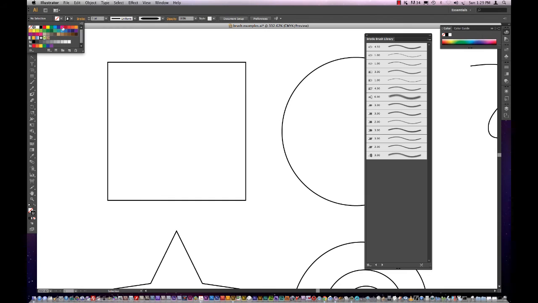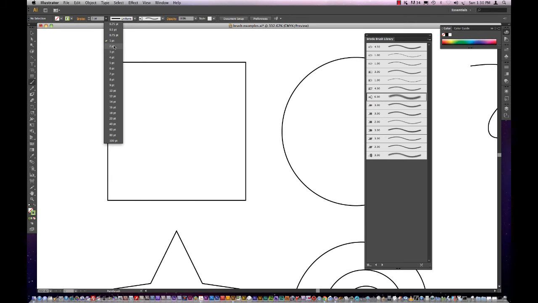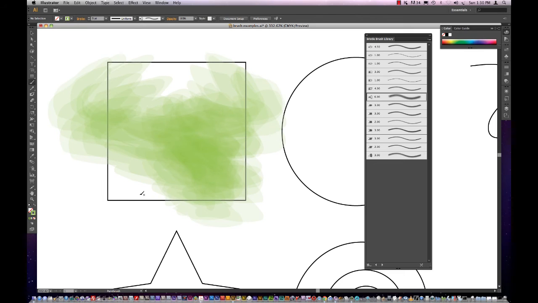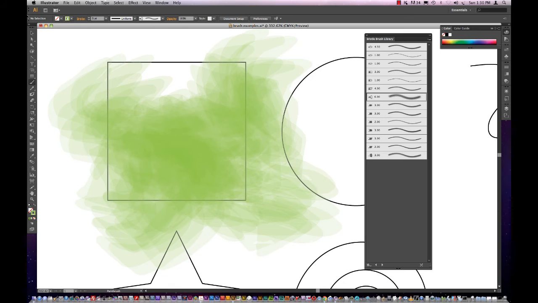You can actually choose some different colors from your swatches palette to create bristle brushes with, and I might choose a series of sort of green colors for this. So I'm going to choose my paintbrush tool, maybe my number 6 mop brush, and increase my point weight to 3 points and start brushing on the screen. So you can see that we have a level of transparency that builds up over the top of itself the more you keep brushing. But in fact, all of these individual brush looking strokes are only vector lines.